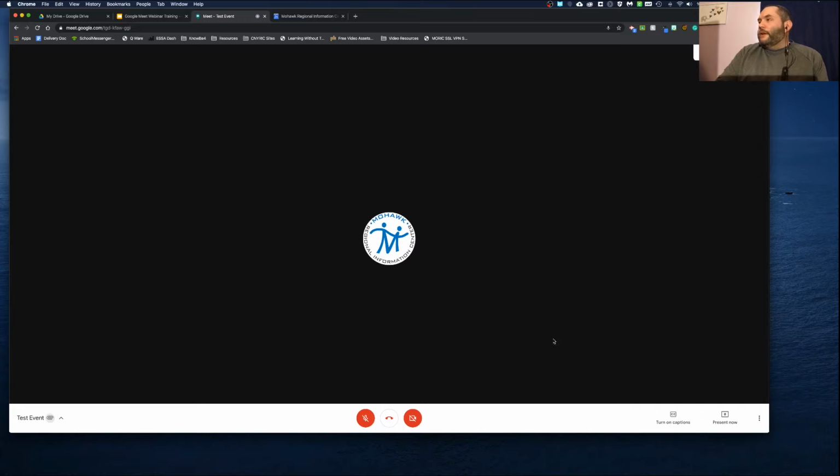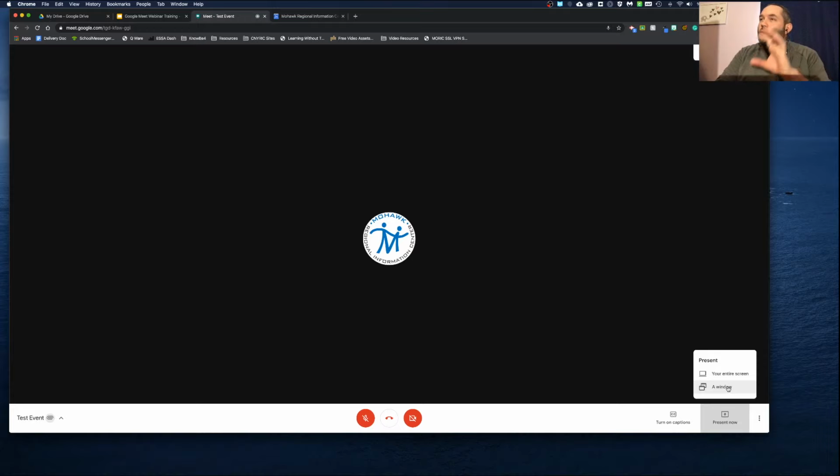But you also have down in the bottom right-hand corner the Present Now button. If I click on that, you get the option to either present just one window that you have open on your computer. So here I have on my computer a Chrome window. On my other display, I have the window where I'm streaming this event out from, and a couple of other things open.